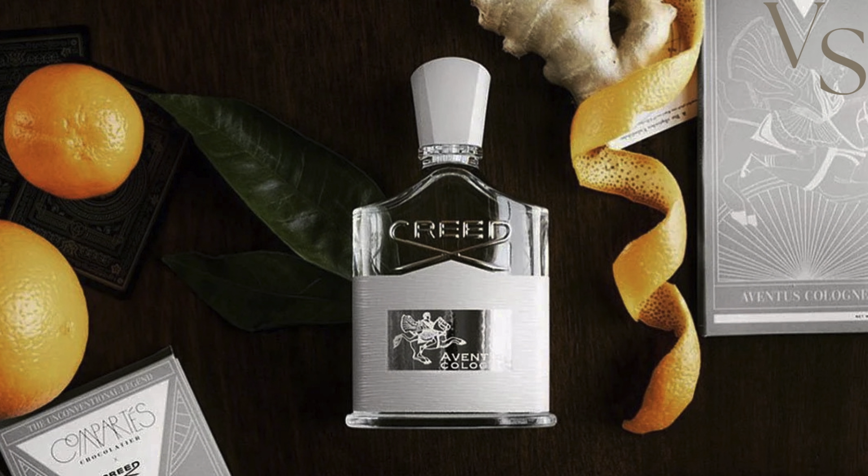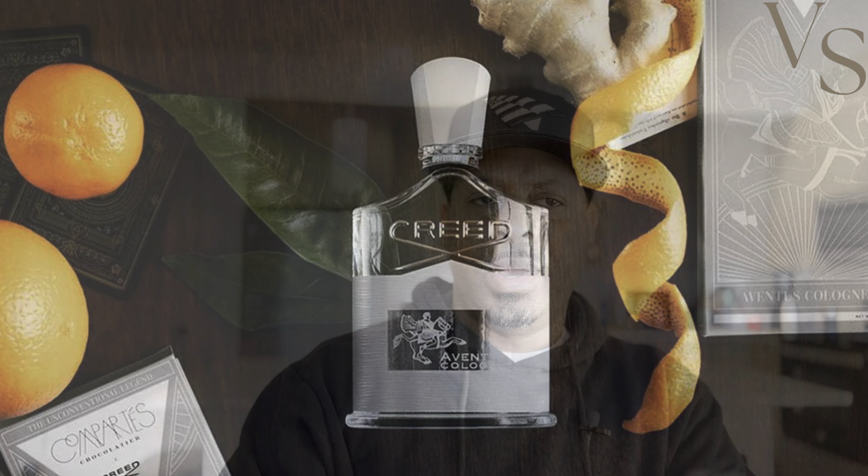And then the third scent profile on the list is going to be Aventus Cologne. So I feel like there hasn't really been, at least that I can think of, too many Aventus Cologne inspired fragrances outside of houses like Alexandria or Yam and Leo. I'm pretty sure Dua probably has their interpretation of that fragrance as well. But as far as the Middle Eastern houses or houses that are more affordable, I feel like I haven't really seen an Aventus Cologne inspired fragrance from any of those.